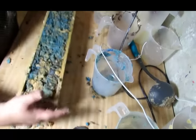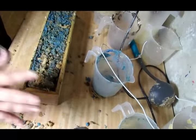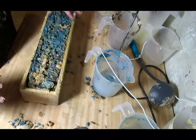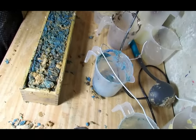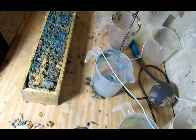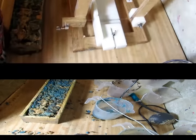Alright, one more tap. Awesome, and I've made a mess. Okay, we got it in the mold, we got it swirled, we got our colors done. Awesome, I'm not gonna put any glitter on this, because like I said, it's a unisex set. I put all my hot processes in the freezer, so I'm going to go ahead and throw it in the freezer, and then we'll give it a cut in a couple hours, guys. So stay tuned for the cut.